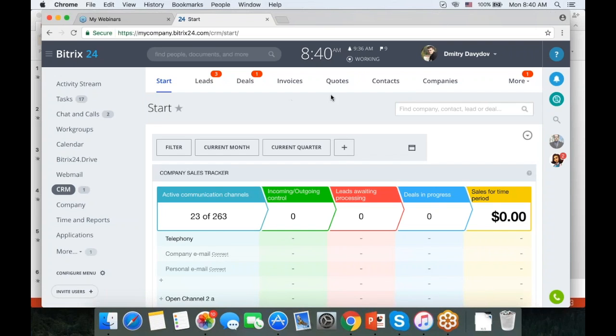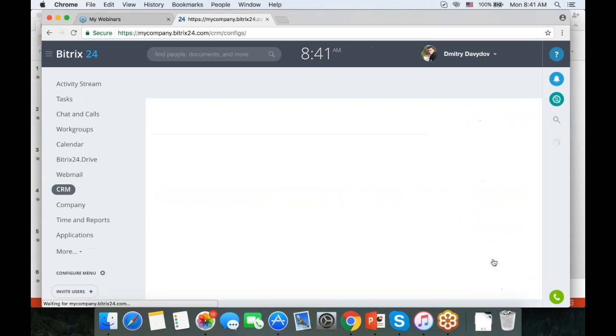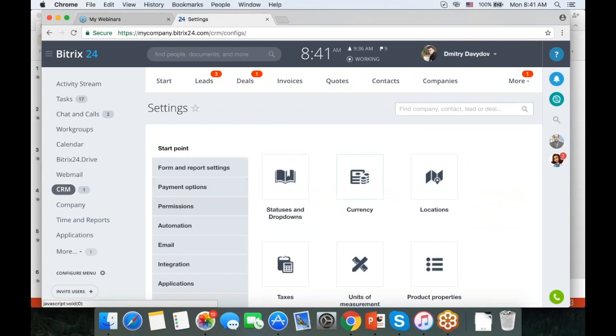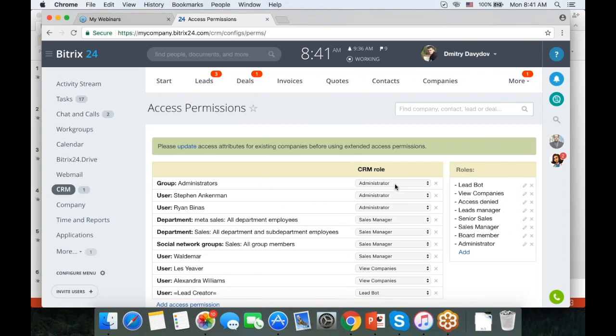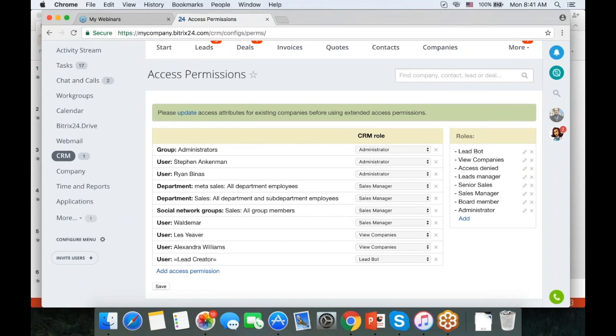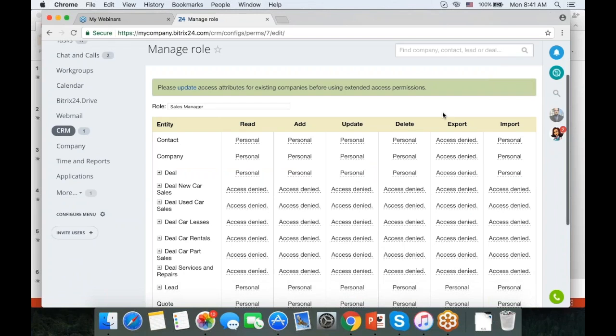For CRM, I want to show you a couple of things that are important if you are a supervisor or a business owner. First, you will need to configure access permission rights for your client database, who can do what. In Bitrix24, we have role-based access permissions. So, for example, for a sales manager, we're not going to allow this person to export any data from our CRM.